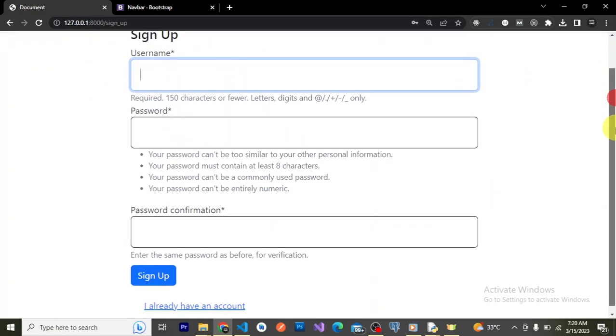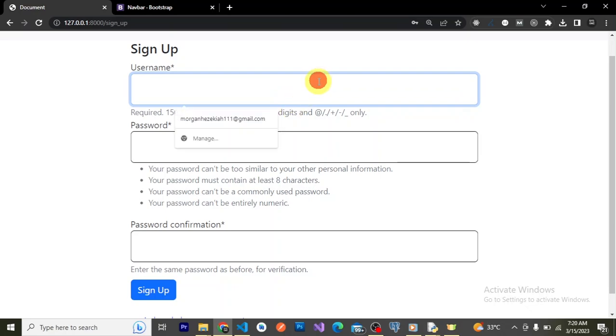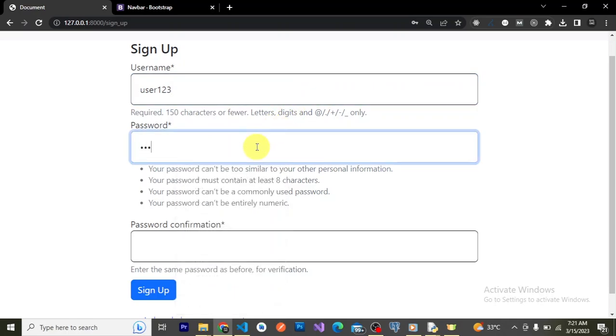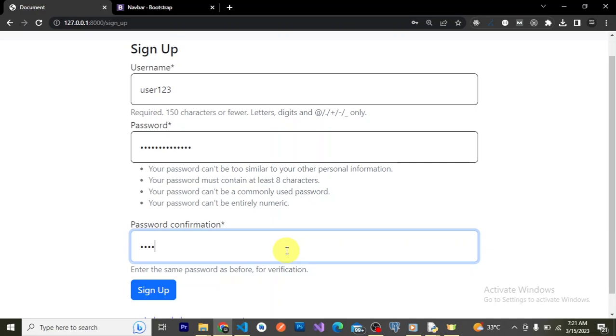Then when we try to create an account, we say our username is user123, right? Our password is new password 123, then new password 123, right? Let's sign up.